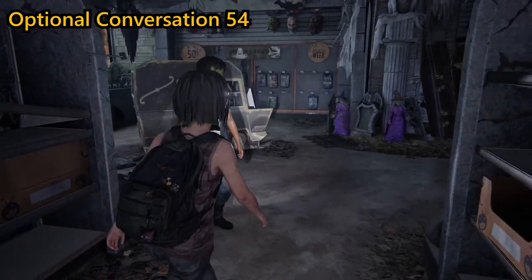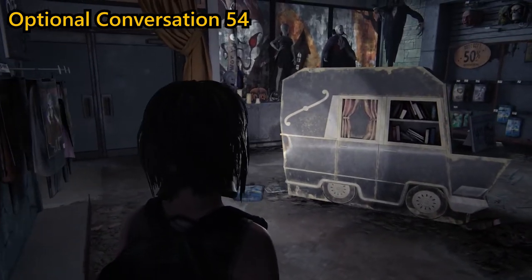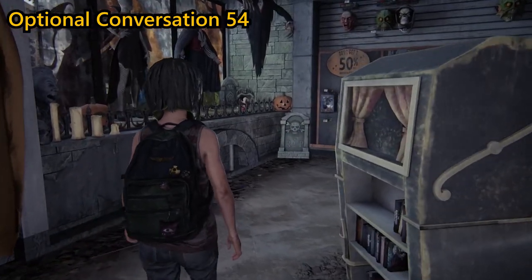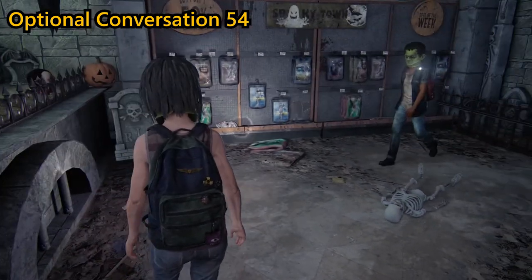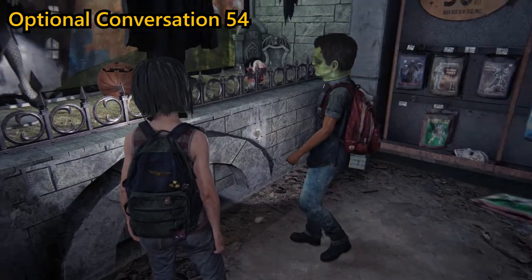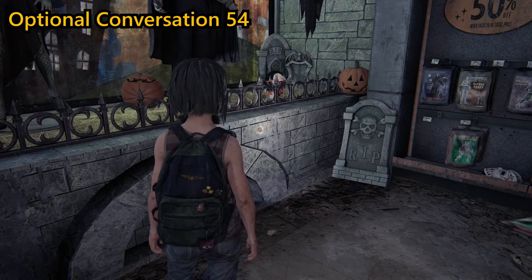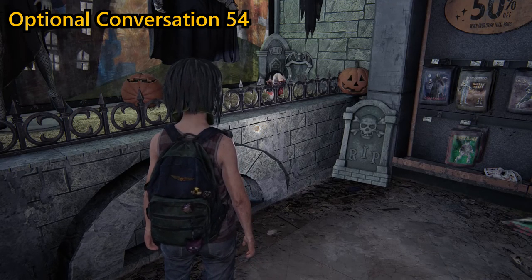Optional conversation 54, or number 9 in the DLC, is found by going back up the aisle the way you came after donning the witch's mask and go over to the left corner behind the vehicle where Riley will, after a short while, put on Dracula's mask. Interact with the mask whilst Riley is wearing it to activate the optional conversation.